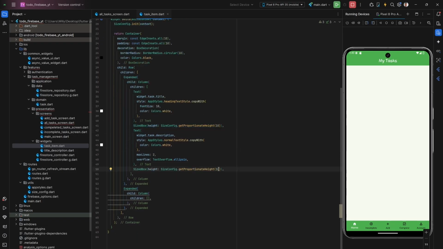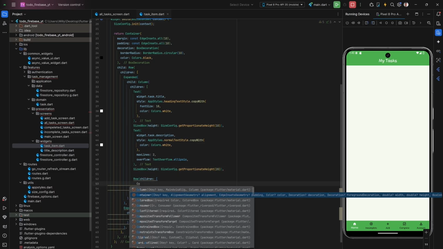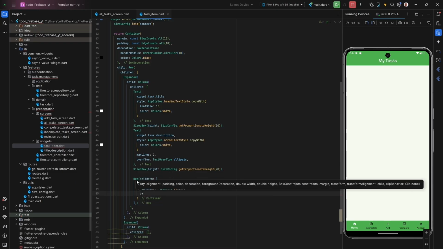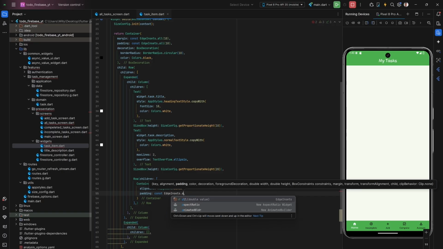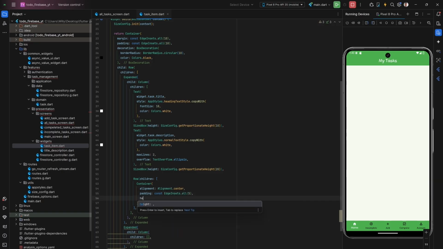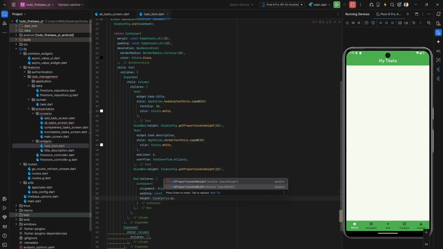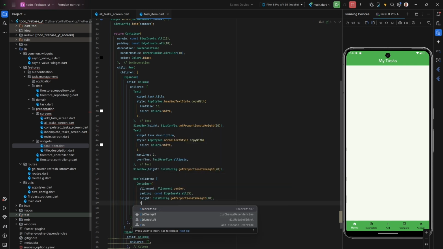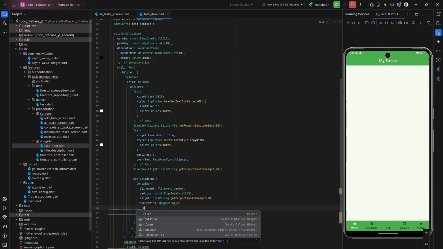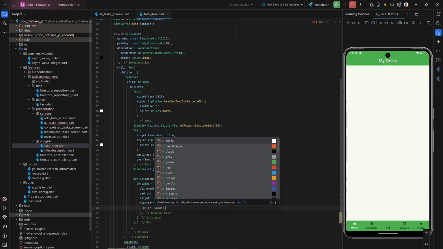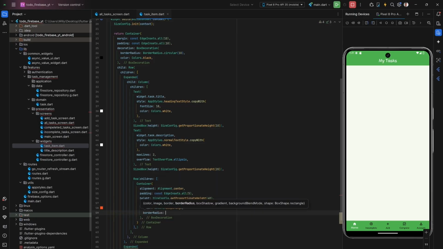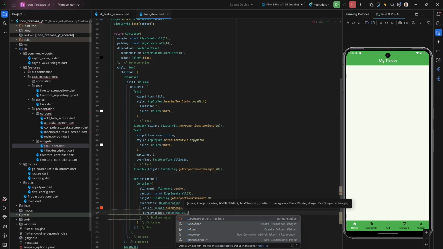Again, we are going to have another SizedBox here. This time we give this 20, and here now we are going to create a Row with children. So the first child is a Container, which has an alignment of center, a padding of const EdgeInsets.all of 5. It has a height of sizeConfig.getProportionateHeight of 40, and it has a decoration, a BoxDecoration, color Colors.deepOrange, borderRadius.circular 10.